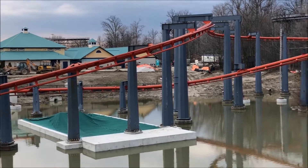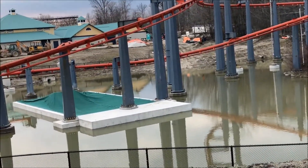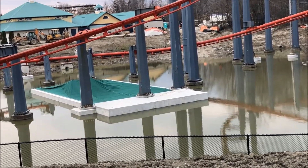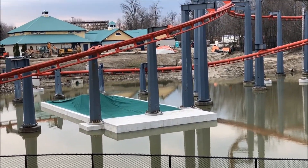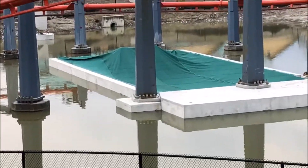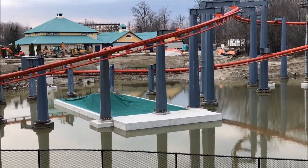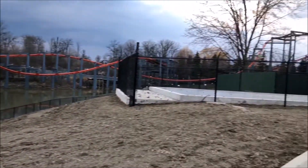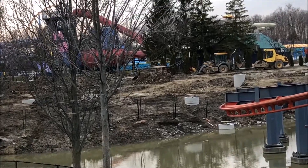I knew they were going to have a tunnel for this dive coaster before I went to the park — it was already confirmed. Not just that, but they're also adjusting the waterway or the lake. I didn't really think the tunnel would start in the water itself; I thought it was going to go from one side of the lake to the other. But no, it's going to start right in the middle of the vortex helix, which is interesting. So you're going to go into the tunnel by the helix and come out by Skyhawk.